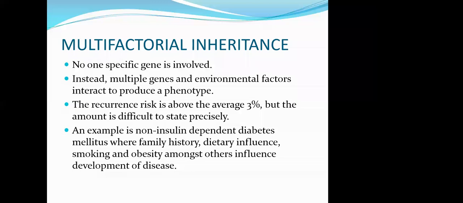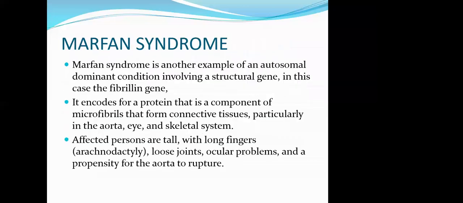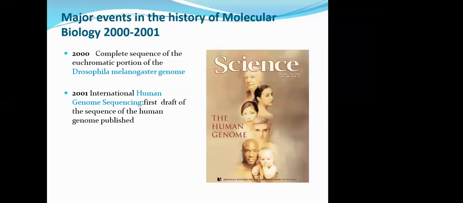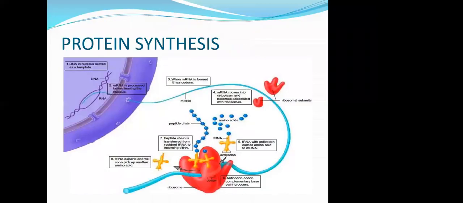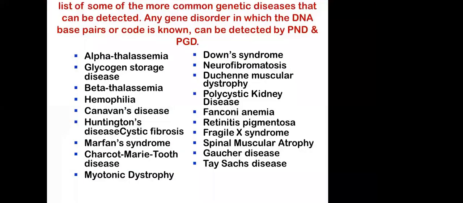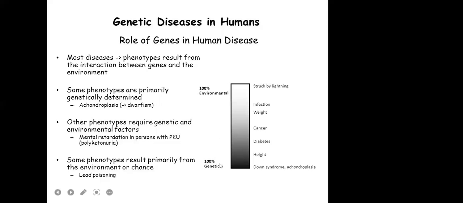Remember, in the initial thing that I showed you, let me just go back. I told you about this, that there are diseases that are 100% genetic, Down syndrome. And there are those that are 100% environmental. You're struck by lightning or you poison yourself with alcohol or whatever. Those are environmental, they are self-caused, there's no genes in that. But in between, for example, diabetes or cancer, they have a multifactorial causation or inheritance.